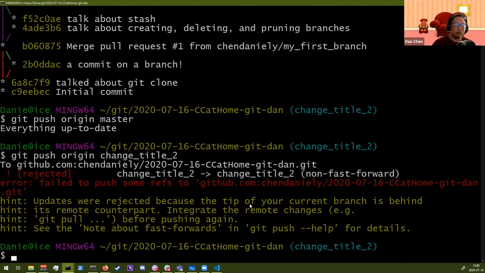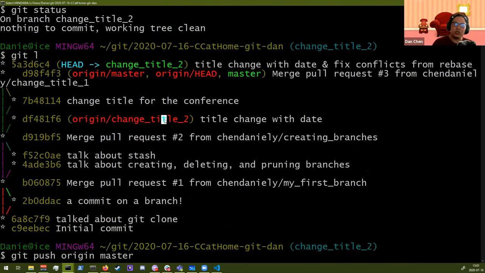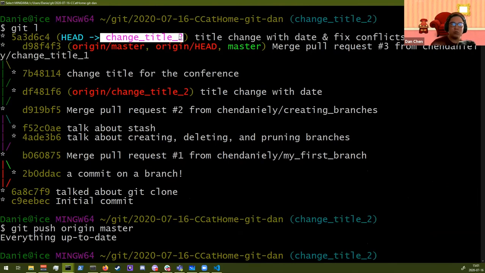This is the error message from the chapter 9 conflicts episode in Software Carpentry. It says, hey, you're trying to push a branch. The history of the branch you're trying to push is different from the history of the branch on the remote in GitHub. It tries to help you run git pull before pushing again. Yes, if we were only working on master, if we didn't do a rebase, that's what we would do. If you were to do git pull origin master, you will essentially turn this back to this version, and that rebasing step, you pretty much undid it. But we actually want the version on our computer to be the version on GitHub.